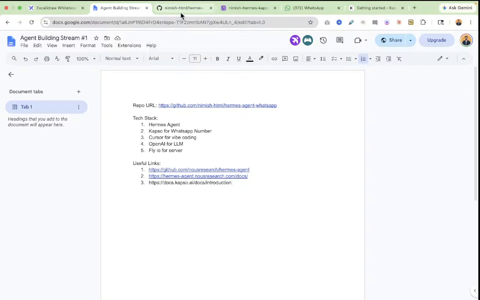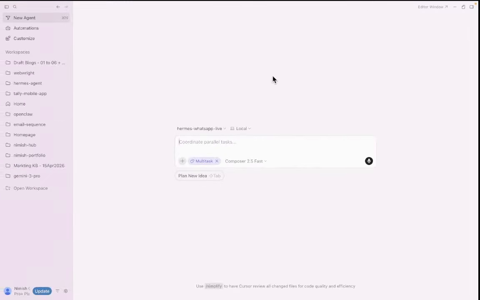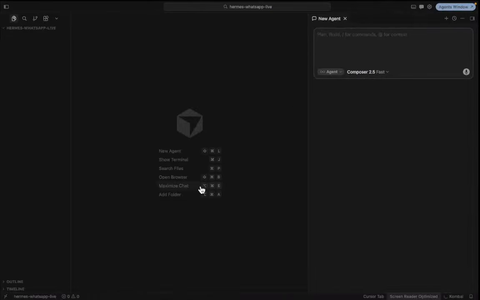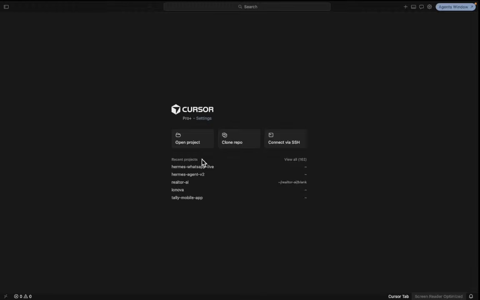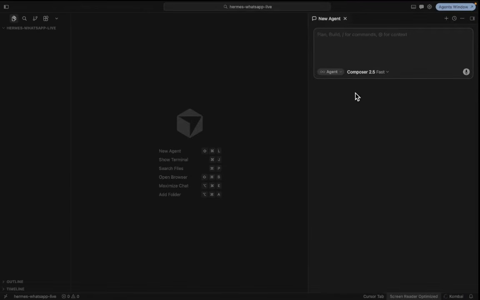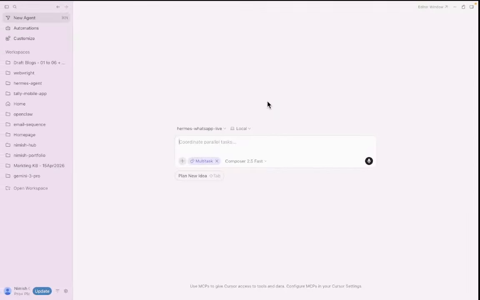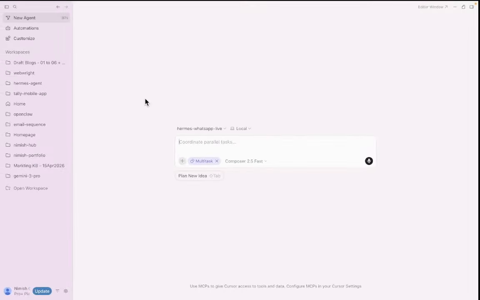And now the next thing is let's open up our Cursor. So I already reached this step, but if you are using Cursor for the first time, you will be on a screen that looks something like this. So basically a new window where you can create a new folder, open a new folder, or create a new project here. I have already created a new project, which basically means creating a folder. And once you have done that, then I would recommend you to continue on this agent window. So if you just click on this button on top right, agent window, you will directly land over here.